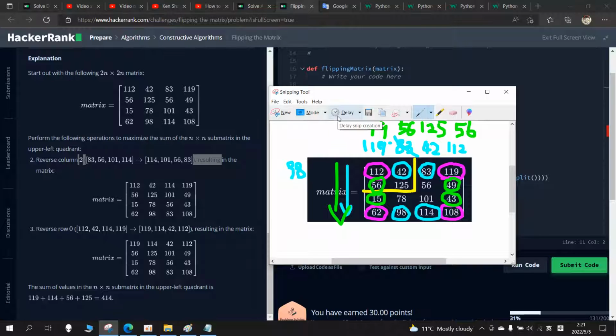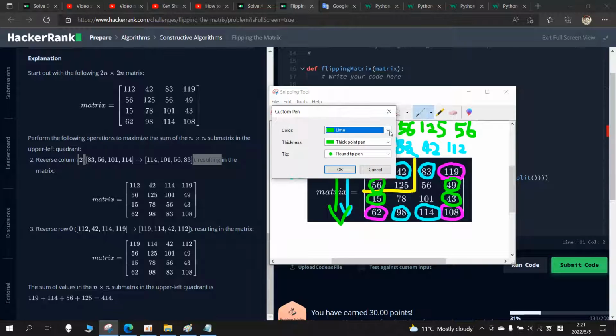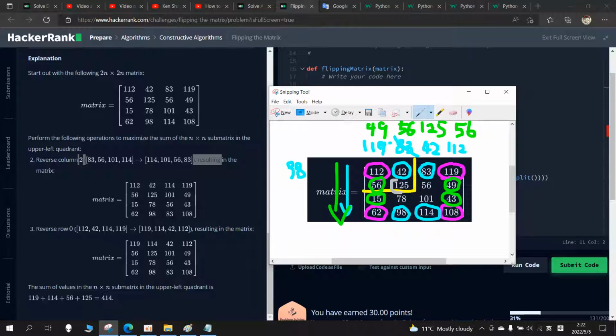And then at the last, if we follow the same approach, I think the truth is that the last 4 digits are going to be the 4 possible values of the last position on the up left quadrant.